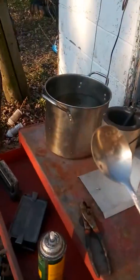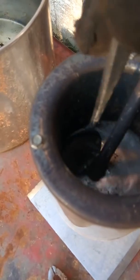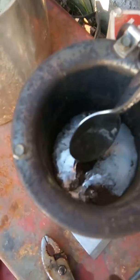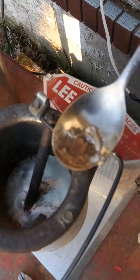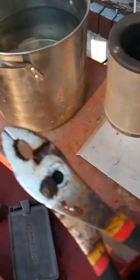What you're going to need for your Lee pot, if you're going to cook dirty lead, is a good old spoon, because that's what I've been scooping out with. As you can see down in here, this is dirty. What you do is you just rake across the top here, let all the lead drain down, and you come out with all that soot, and you drop that over. You're going to need some pliers, okay?